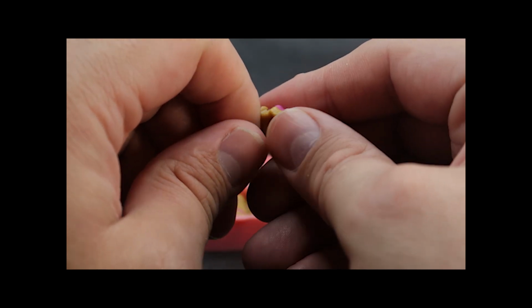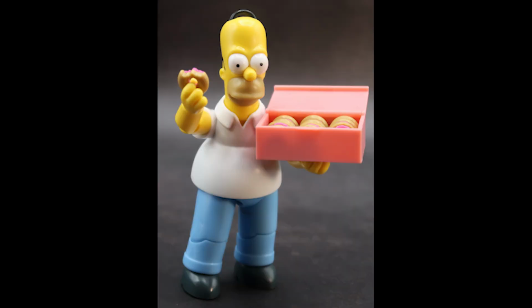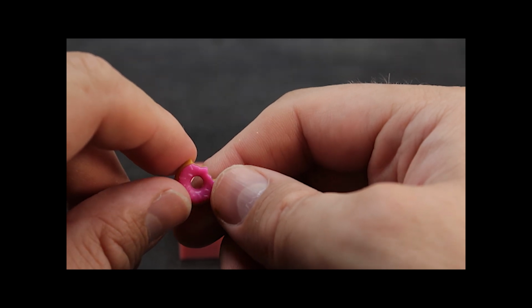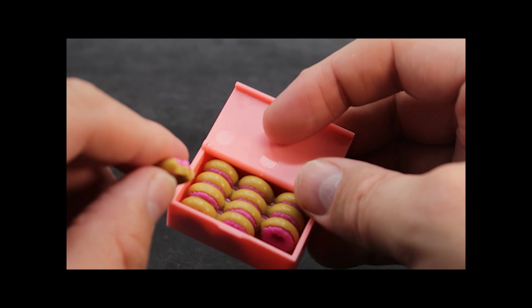And Homer can hold this and eat at this, and hopefully it's not the forbidden donut, which would make him have a huge donut forehead, which is a figure that they could do later on down the road if this line succeeds, which I have no doubt that it will. And that is going to be Homer's accessories.